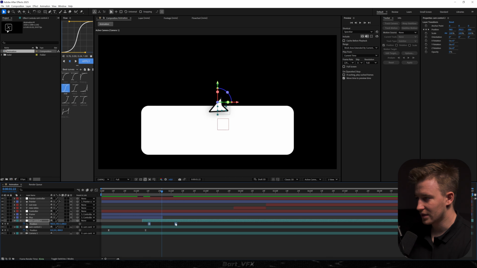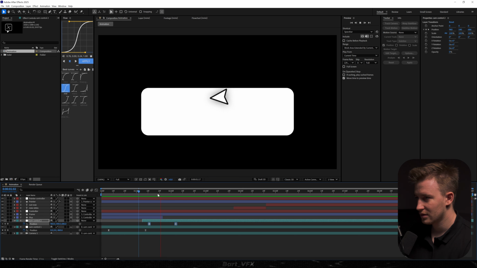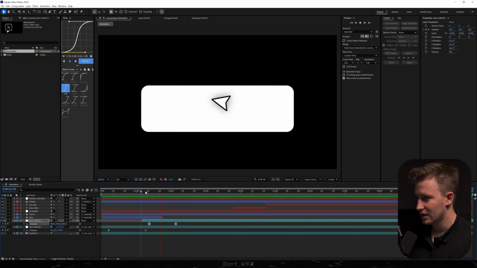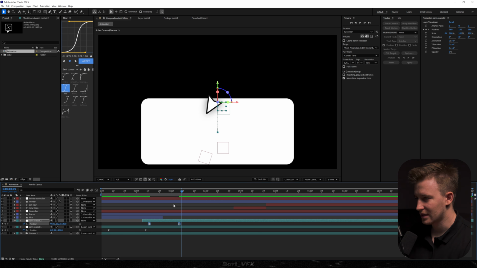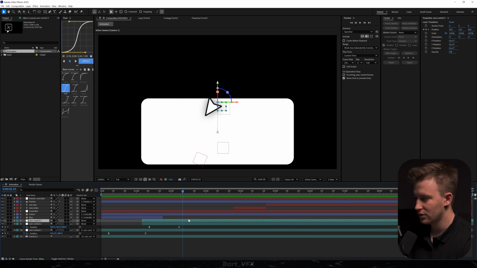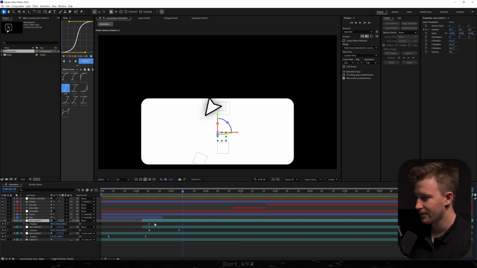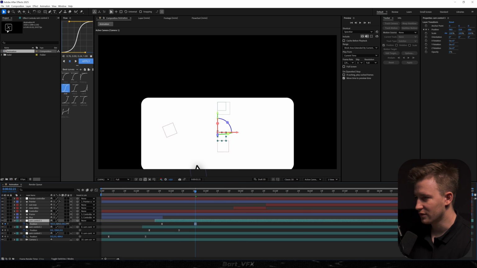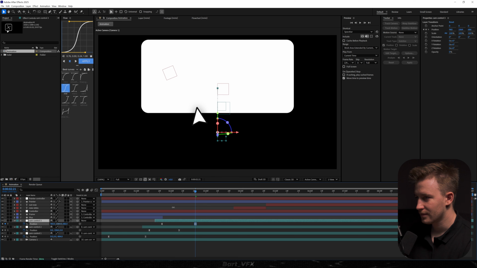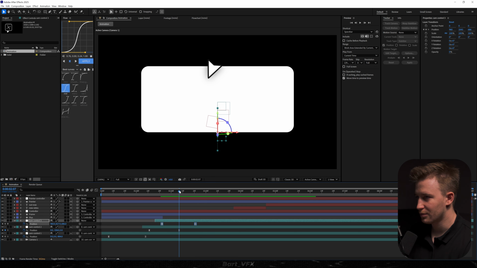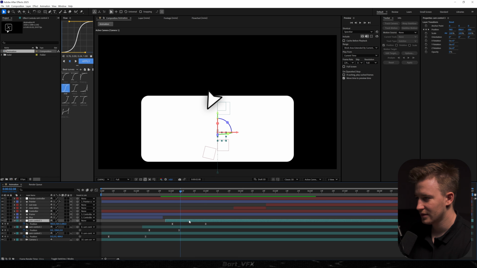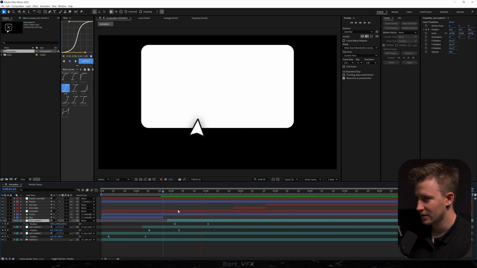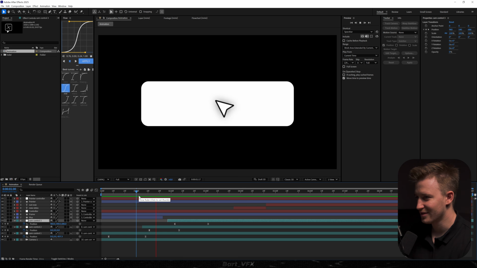Here you will need to play around with the timing so it's perfect. Okay, in my opinion, not bad. I'll probably extend it a bit more. And then I'm gonna duplicate it, hit U, delete the last keyframe, move it forward, then parent 2 to 3, and we're gonna move downwards. Now we need to adjust the timing so the pointer starts moving around here. And let's see now. Ooh, starts to look pretty cool.